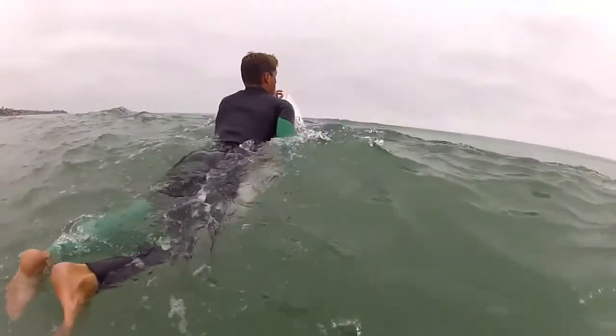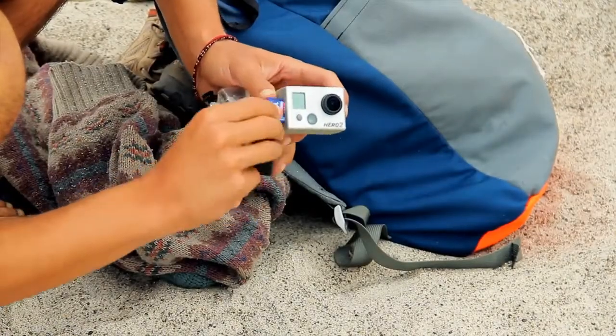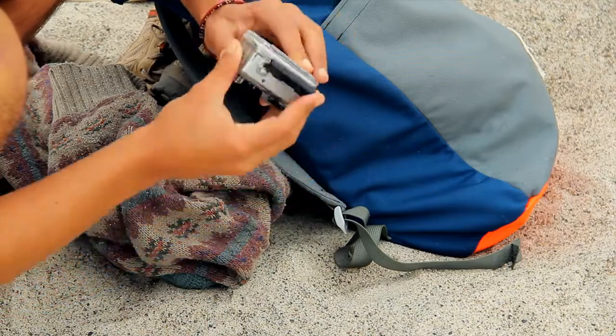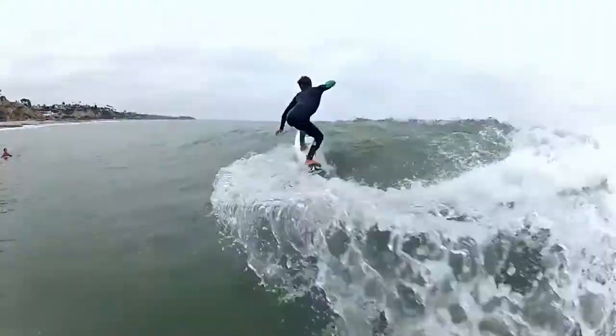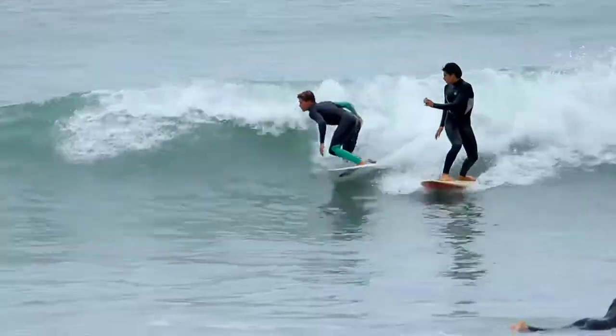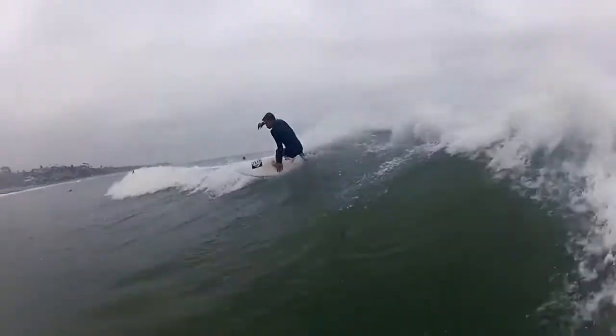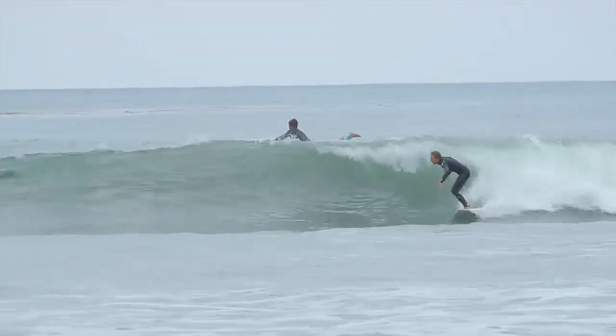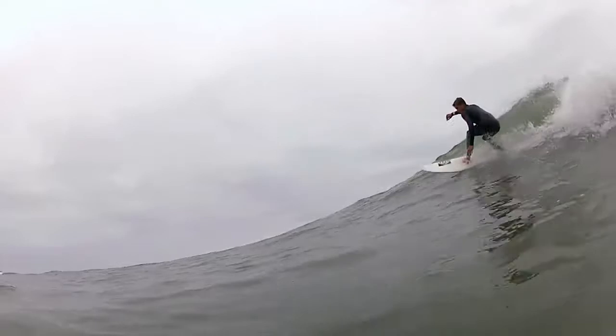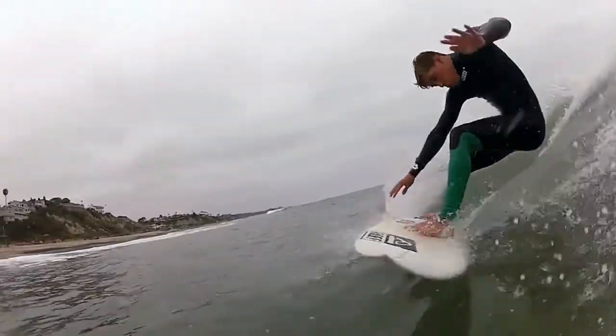Shooting from the water is much harder. When you're first getting into it, use a GoPro or other compact camera with a housing, fixed focus, wide angle lens and slow motion capabilities. Hold the camera steady and learn to align yourself so that you come close to the surfer as he rides by, but not so close that you get hit. Respect the other surfers in the water and don't get in their way. The closer you are to the action, the better in most cases.